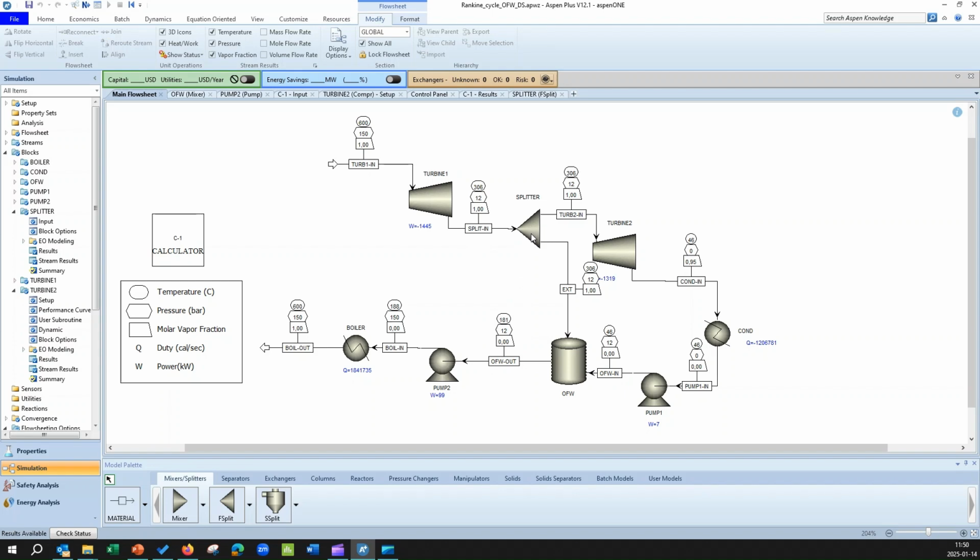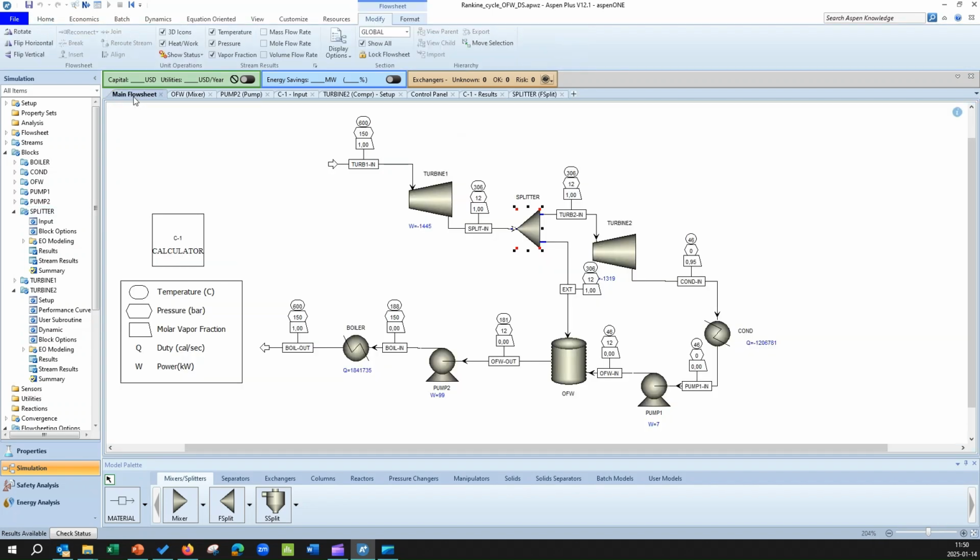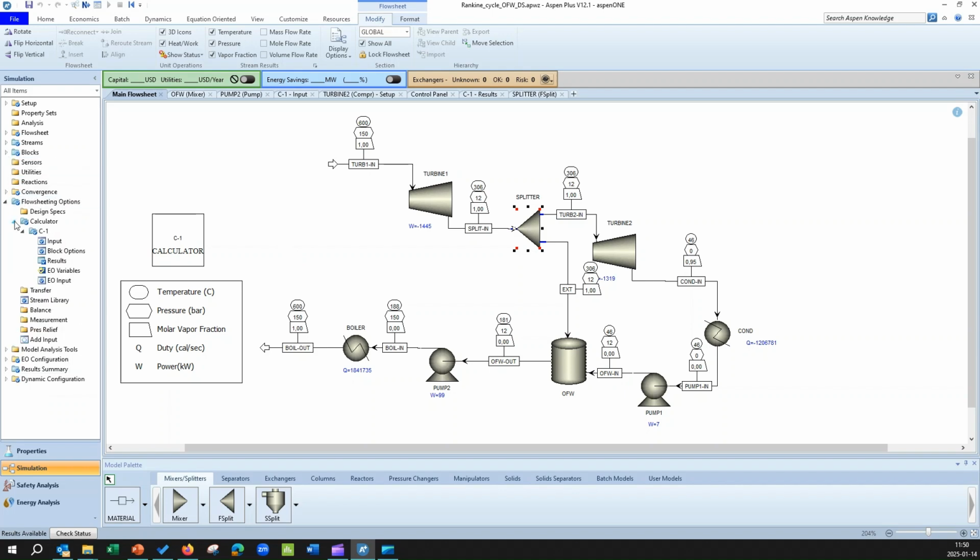You can do it in two different ways. You can just do this by hand. Every time you change the value here, you rerun the simulation and you check the temperature. The other approach, which is very, very useful, is to use a tool in Aspen that is called Design Spec. So here, if you go to the flow sheeting options, we have an option or a tool that is called Design Spec, and we try to use this to modify our simulation.